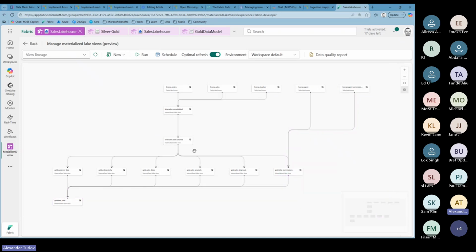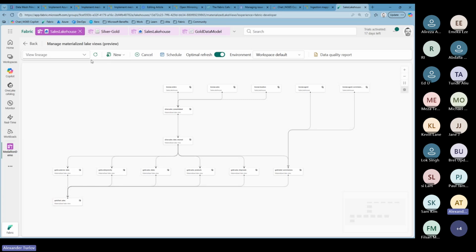That may be the reason why we're not seeing any data, but that's absolutely no issue because what I can do is click run. And what that means, it's a refresh. So at this point, what we want the system to do is look into the data sources and identify if there was any new data available or not, and update our materialized lake views so we can take a look at some data.